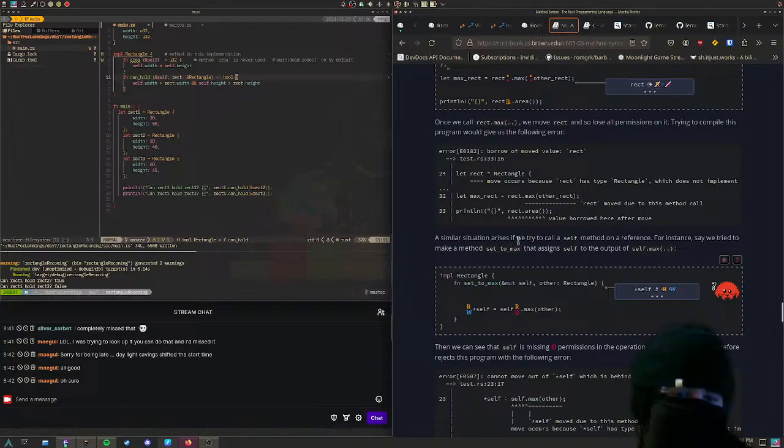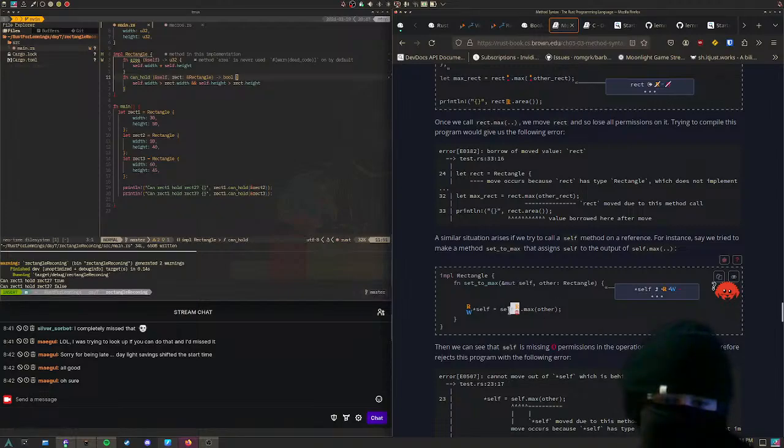A similar situation arises if we try to call a self method on a reference. For instance, say we try to make a method set_max that assigns self the output of self.max. Function, immutable reference self, other rectangle. We take the value of self equals self.max other. Okay.